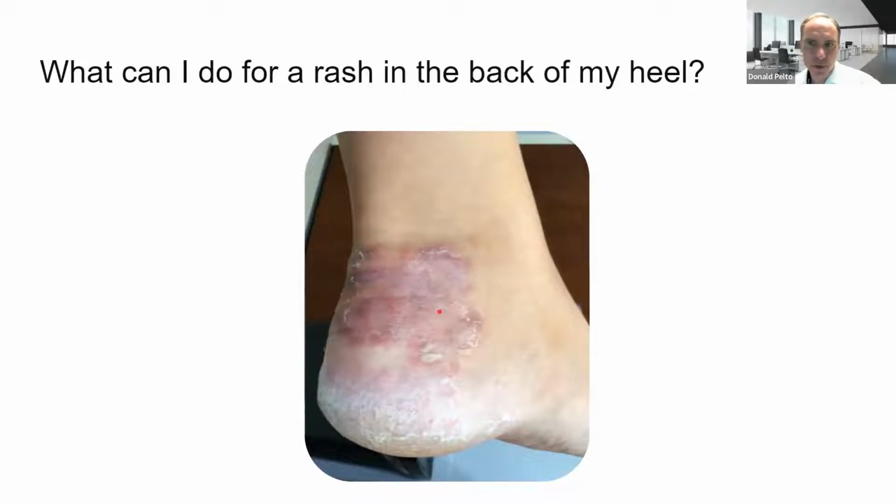This patient had been treated previously with an antifungal medication, a cream, which is pretty common. It's an easy way to start with Lotrimin cream or something similar, but that made it a little bit better, and then it got worse. Now, the backstory with this patient is she does not have a history of any psoriasis. That's something that can look very similar to this. She had tried an antifungal, and also a little bit of a steroid, but nothing got better.